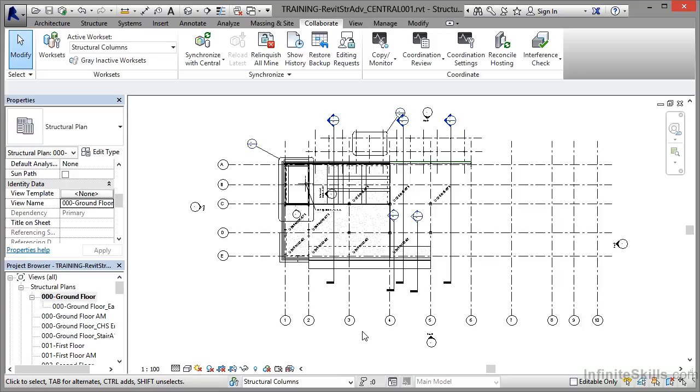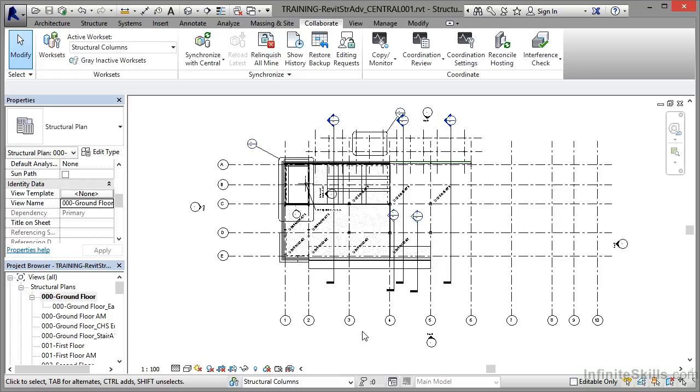Well, we have done it before, but I'm going to go through it in a little bit more detail now. The work sets were enabled, so work sharing is switched on. So the file automatically became a central file. We did that in the last few videos. Now, because we've made some changes and we've set up some user-defined work sets, we need to go back and make sure that this is our central file. So what I'm going to do is make sure that we've got everything set up the way we need it to be.